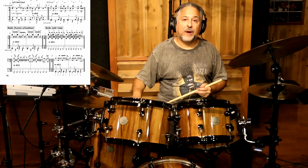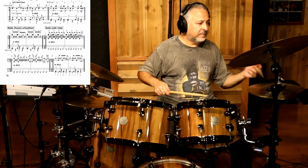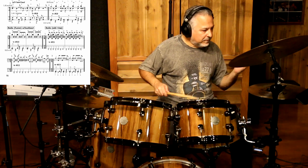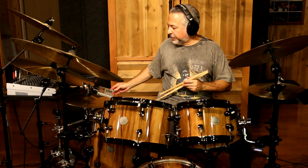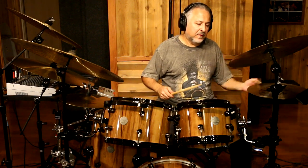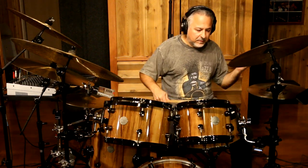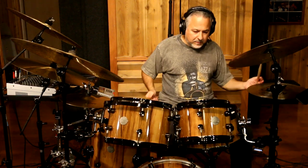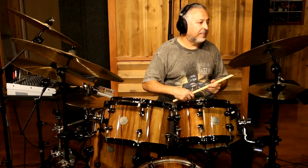So you could improvise around the toms. And that little variation under it sounds like this. A good tempo for that is 138. We'll improvise a little. So try that around the toms.